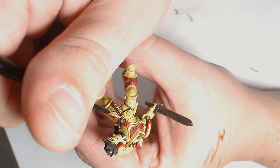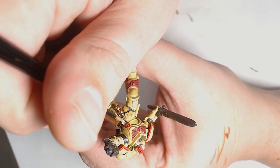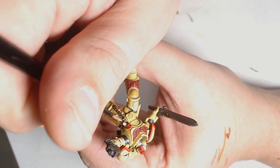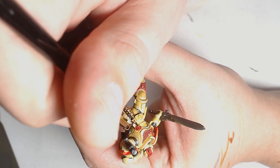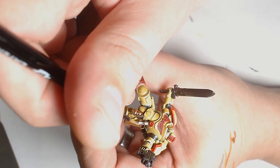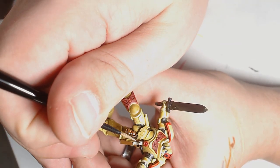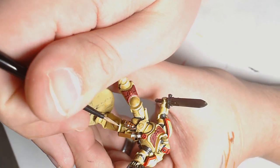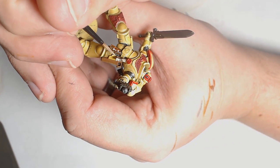Now I've also done a bit of Karak Stone onto the Purity Seal tapes, and I'm now just finishing off that section with Ushabti Bone, and then finished with a little bit of Screaming Skull just to add a few edge highlights on there as well, just to make the Purity Seals really pop, giving that nice vibrant Purity Seal look that stands out against the rest of the model.